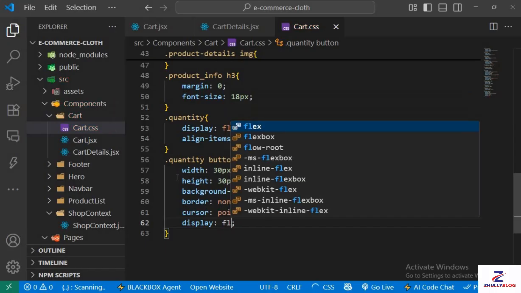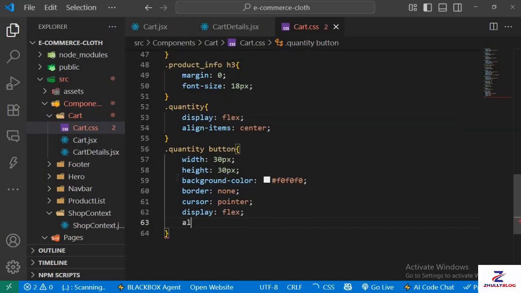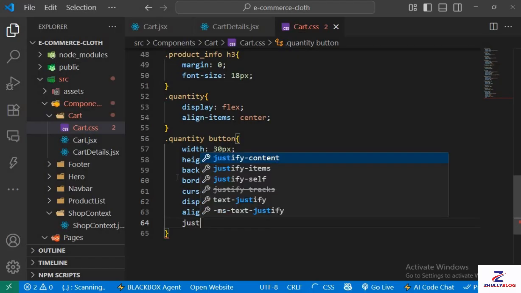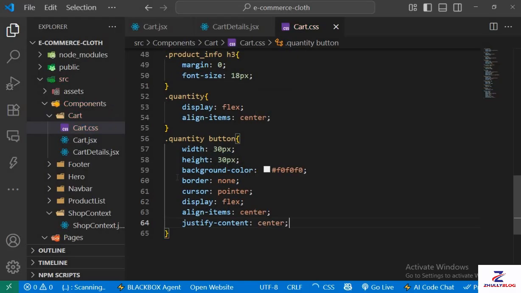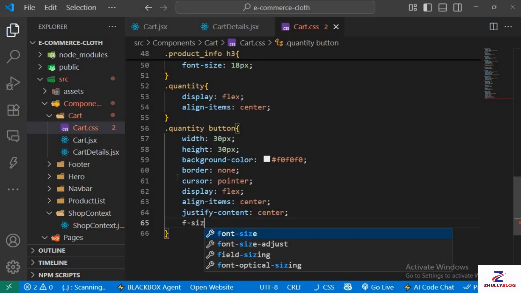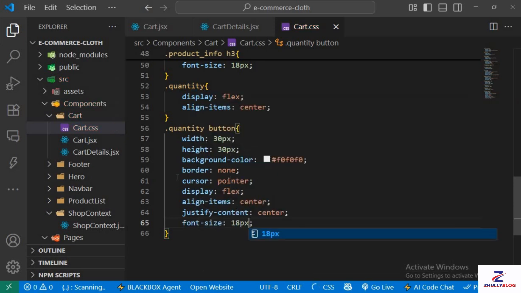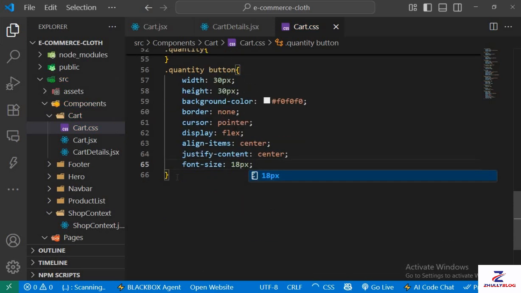Display, I'll set this to flex, align items, center, justify content, center, and then I'll set the font size to 18 pixels. Then we have the span tag. So dot quantity span, I'm going to set the margin.